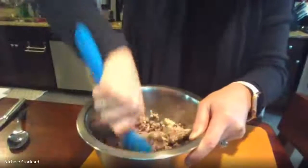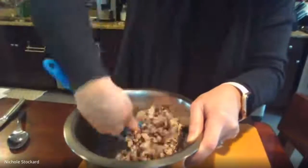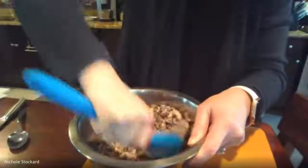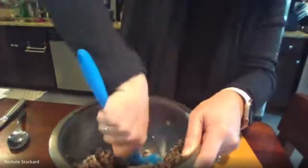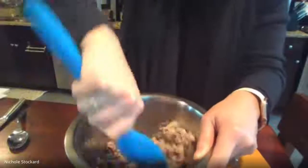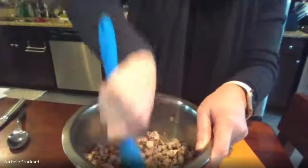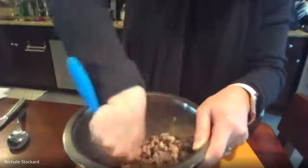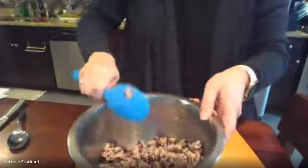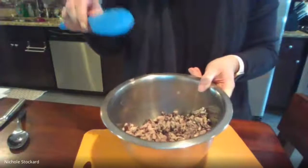Some options: if you don't have black beans or don't like them, you can substitute kidney beans, pinto beans, or garbanzo beans — black beans are very popular in the Southwest, but other beans work totally fine. If you don't really like onion, I would strongly suggest keeping it in the sauce for flavor, but you can leave it out of the filling. Garlic is a must — it adds so much flavor. So we are ready to go. There is your filling — it is ready for stuffing. You'll see the assembling of the dish in the next step.